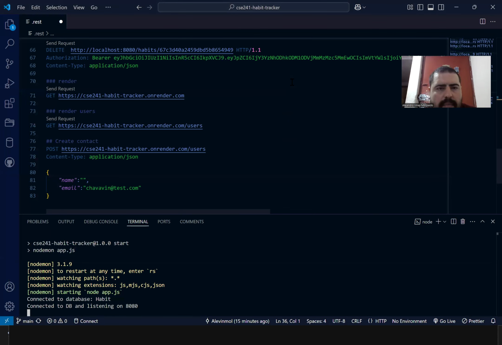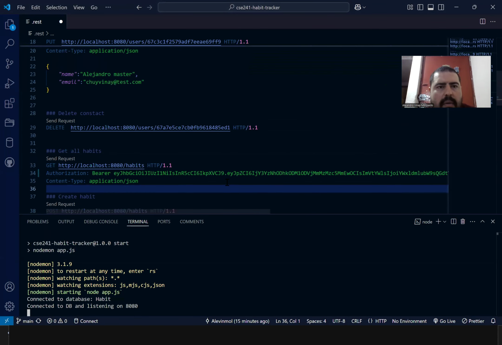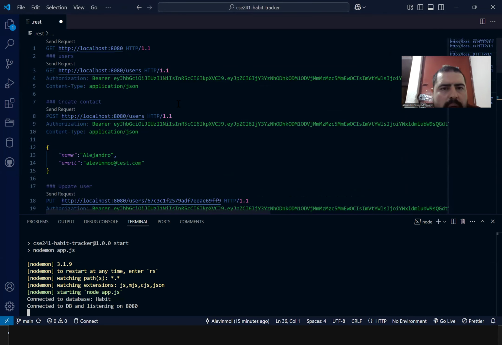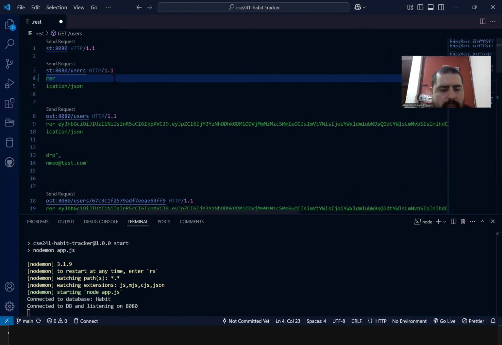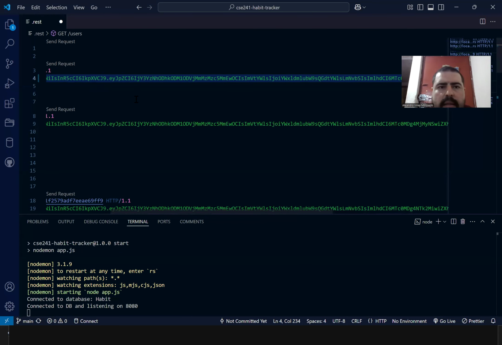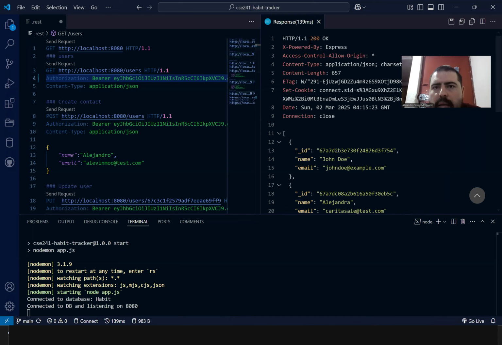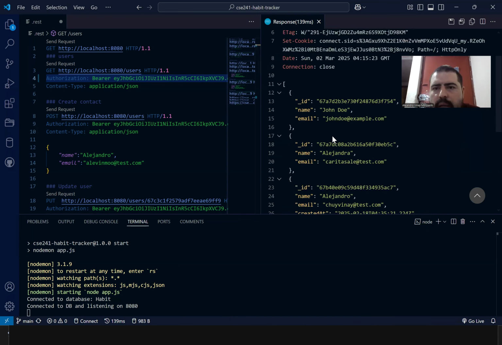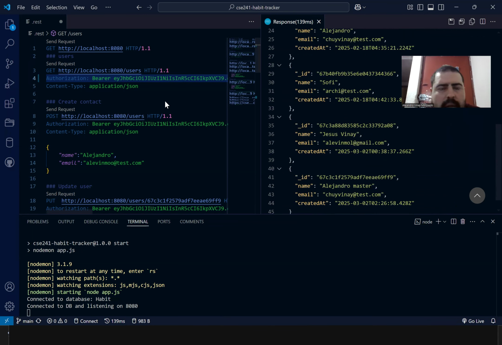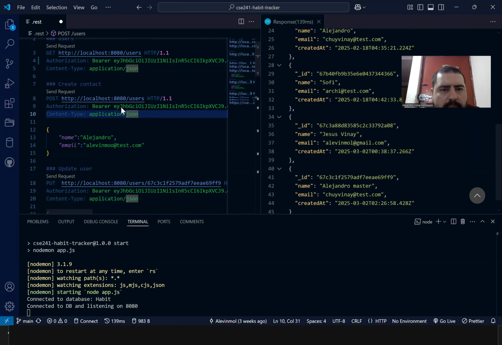So with this token, I can then request, for example, to get my users, which previously gave me an error of unauthorized. I paste the token. These are previous tokens for testing, so they're not going to work, but this is a new one. Then I get the 200. It's okay, and I get all my users here. And if I want to create a user, it will be the same.